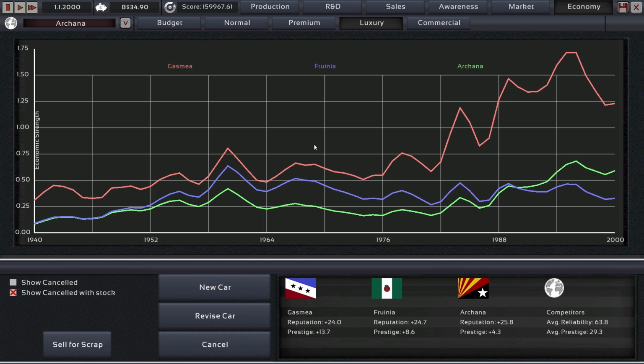Alright, yes. So bear with me here. I can see that there's at least one big wave in here, and you can see it here. The first peak is around here, and the second one is here, and we have peaked already. That means the general slow trend will be downwards. Also, what you can see is that Achana now properly has overtaken Fruinia.